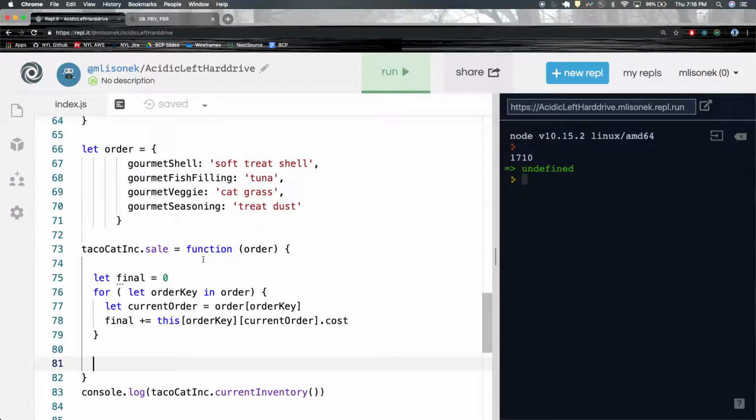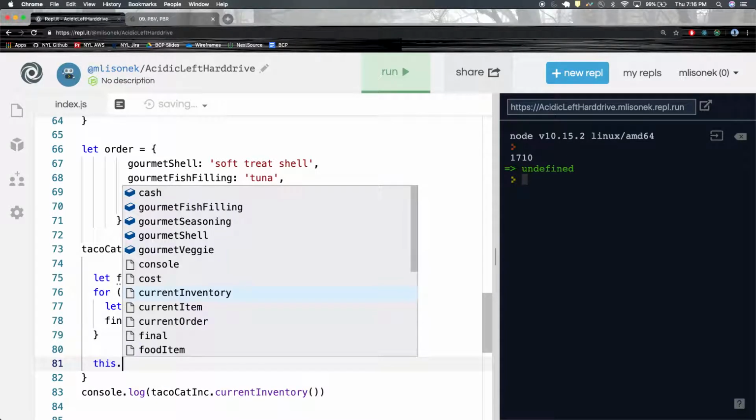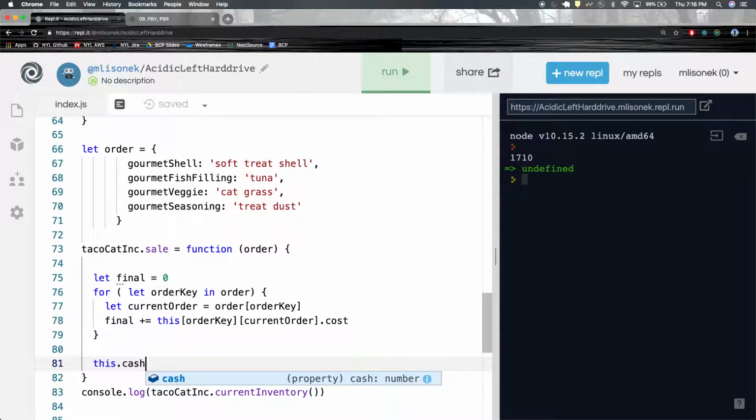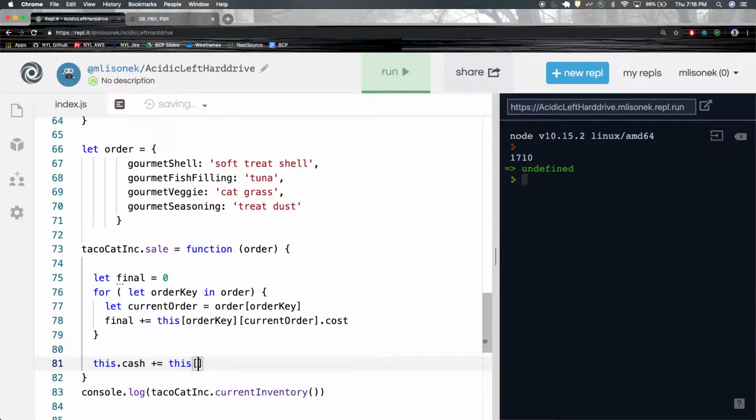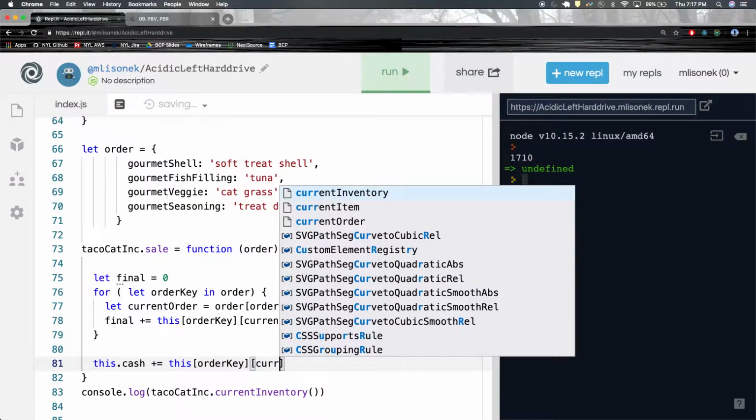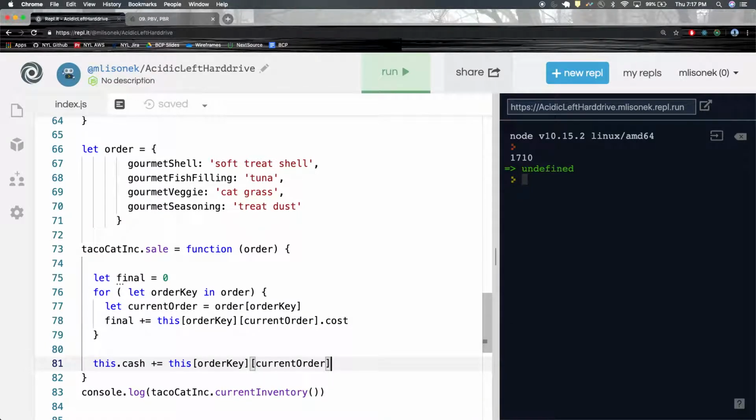And since this is inside of TacoCat Inc., we can access cache like that, this.cache. And what we're doing is we're just adding this at order key at current order.cost. Because now the TacoCat Inc., that company that you just bought some food from, is going to have some more cash. And it's going to be the cost of the thing you just paid for.